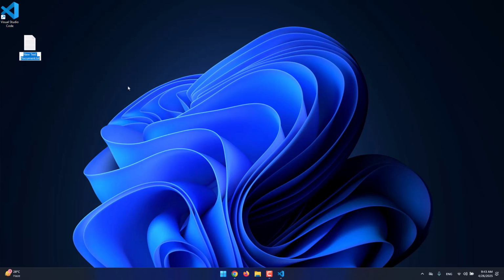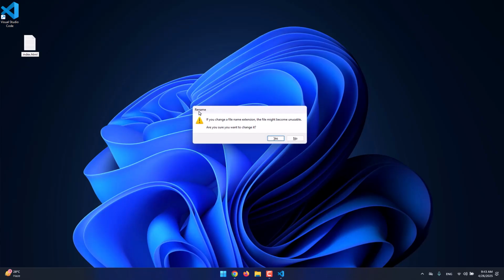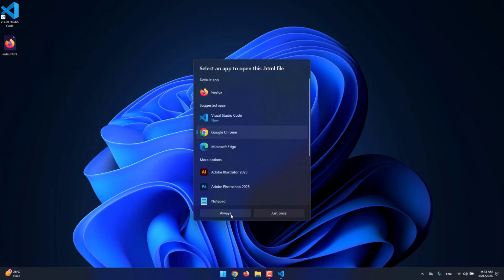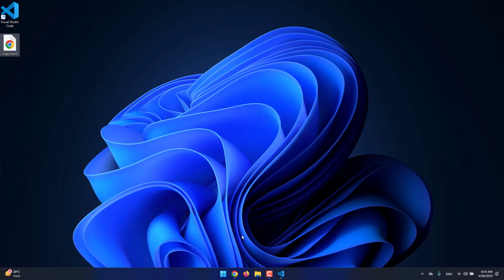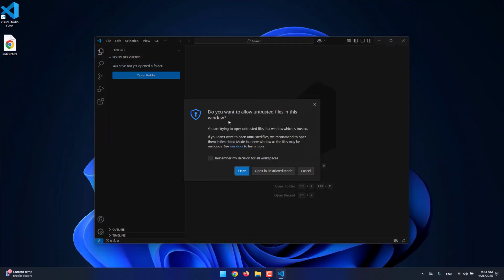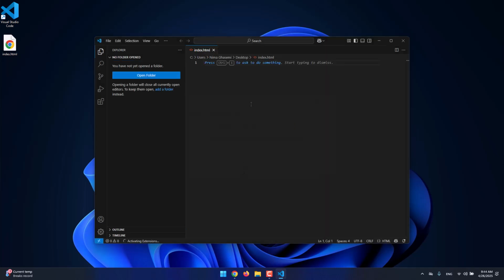And you can rename it to, for example, index.html. Are you sure you want to change it? Yes. And as you see, this is what we get, which is an empty web page. Now we can open it up inside our Visual Studio Code by dragging it and open. So that's it. As you see, now we have index.html opened up.